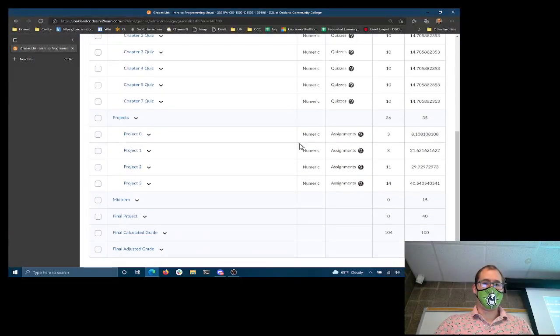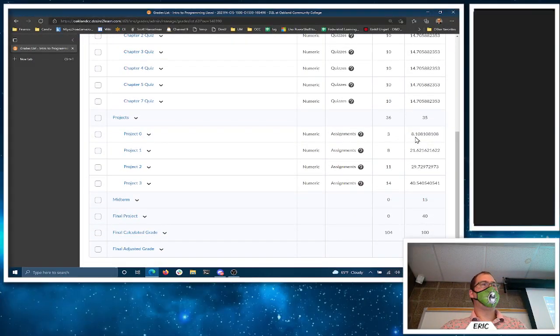So here you'll see the projects and the current weight towards that category. Once we add project 4, 14 points, sorry, 14 points. Once we add project 4, then that'll be the final weights for all of it. So it'll be 3 plus 8 plus 11 plus 14 plus 20 will be the total project score. So your score out of that will make up the 35% of your actual final score. So that one will be locked in once that project's done. Does that make sense? Sometimes the category system or the weighting system messes people up a little bit, but I find it easier. But maybe I'm just crazy. All right.